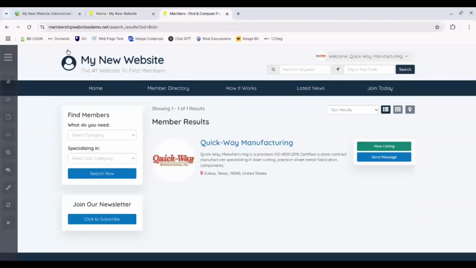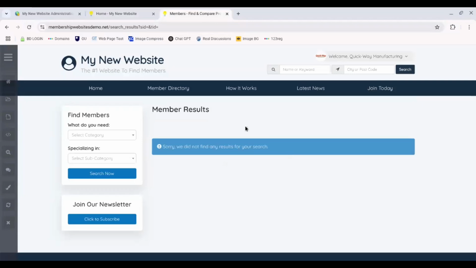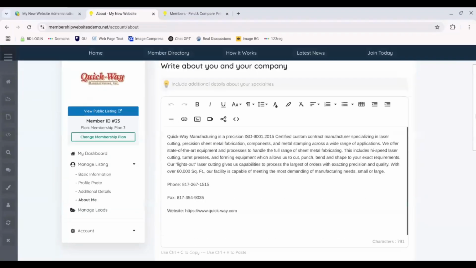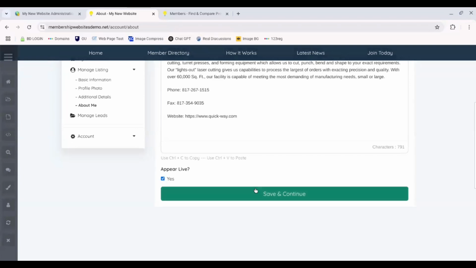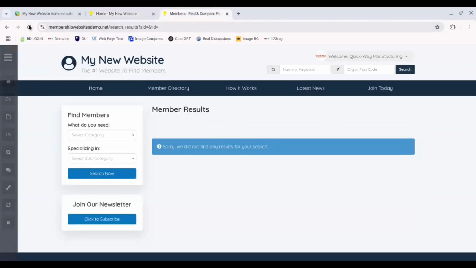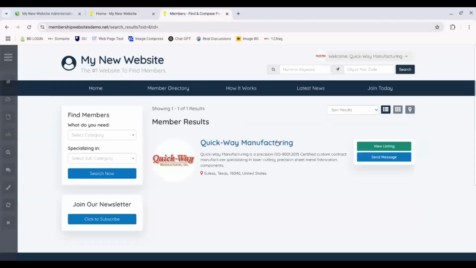We're going to go back here and we'll see now that the listing disappears. So you see that there. And again, if we go to the About Me, we can reappear by clicking the yes box and clicking save. And then once we've done that, we can go back to the search results and refresh, and you see the listing appears again. The rest of the listings that we had in the list aren't appearing because they've now got this new field that they're going to need to tick.